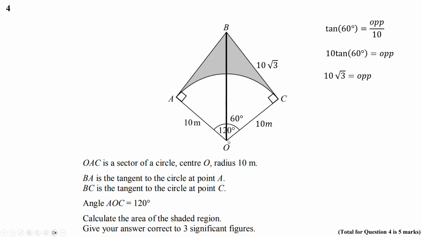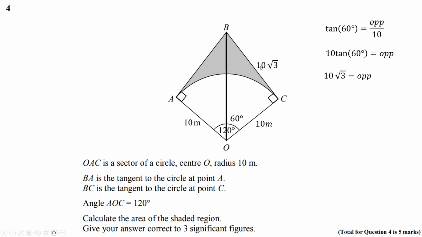And you might be able to just spot that this triangle here is congruent to this one. Because first of all, they've got the same length here. And then they've got the same angle here, 60 and 60. And they share this edge. So it's side angle side congruency. It's also side, side, side congruency, and angle, angle, angle congruency, I believe. But the easiest one to spot is side, angle, side, which means if we work out the area of this one triangle here, we can just double it to get the area of this one as well.